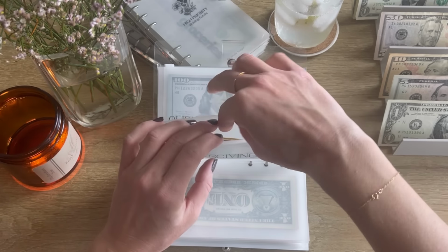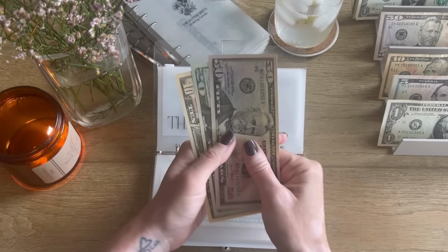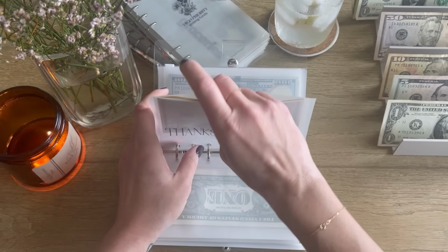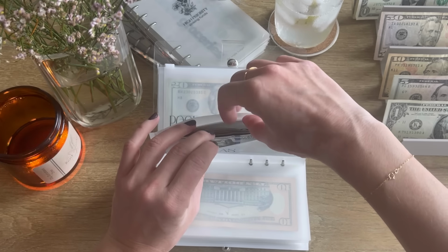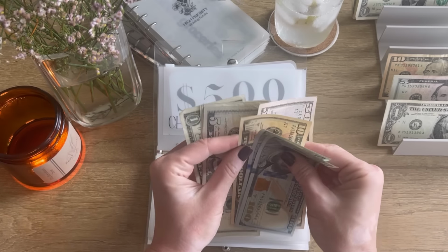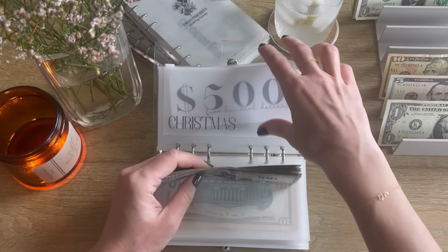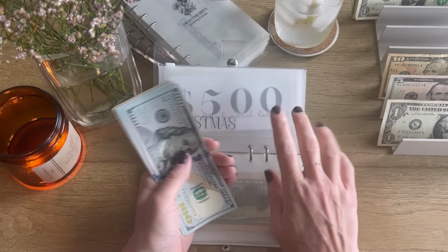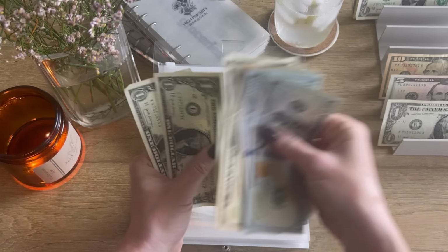Thanksgiving is not being skipped. It's getting $10 this week. And now on Thanksgiving, we have 50, 70, and 80. Christmas is getting 55. And it's got its first 500 in the bank, which is so exciting. Earn that interest until Christmas time. That's right. Or in case the government shuts down, whichever comes first. Also a possibility. Now, in Christmas, we have 500, 600, 700, 50, 65, 70, 1, 2, 3, and 4.